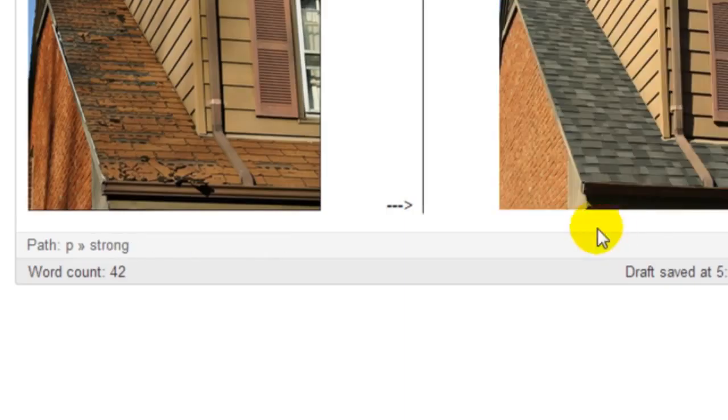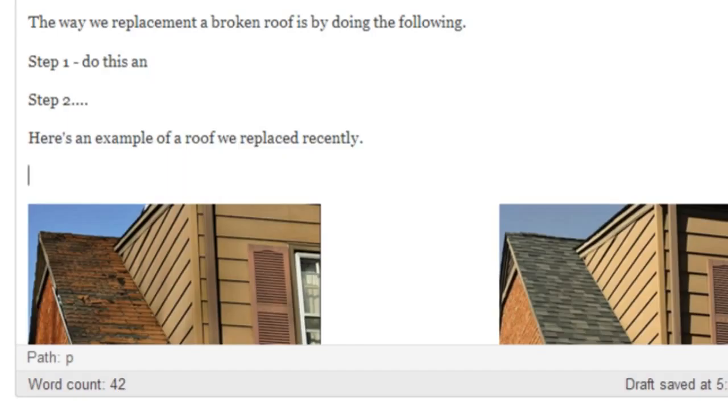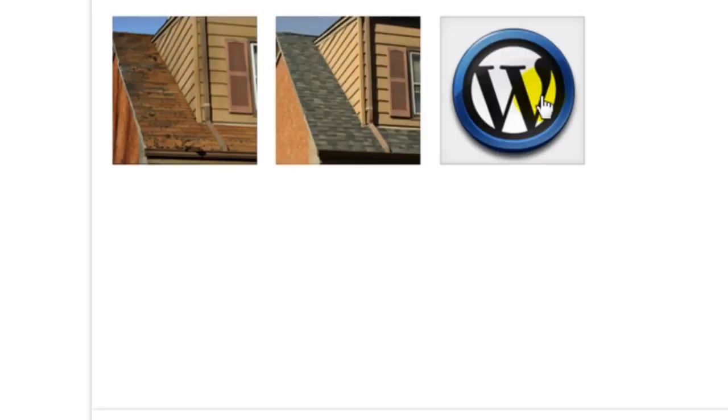Now you can also use galleries and create galleries. If you click on add media at the very top here, you can actually create a gallery as well. If you were to create a gallery, what I recommend that you do is put the before and after pictures: before, after, before, after. Because if you can follow some sort of pattern, people can figure out, okay, this is a before and then an after picture.